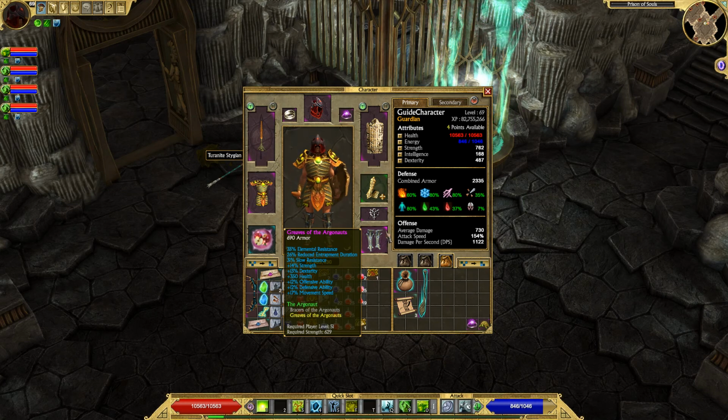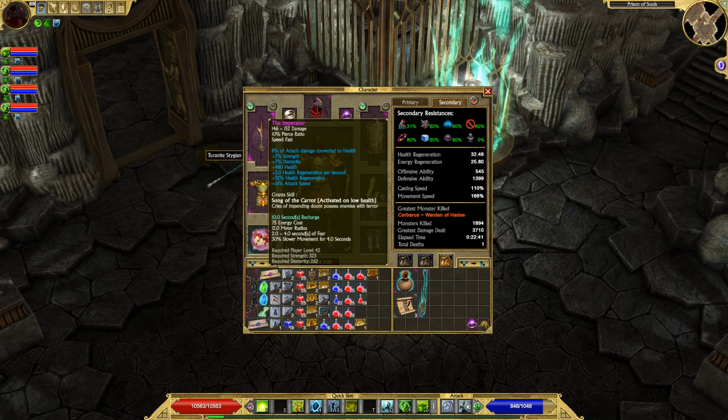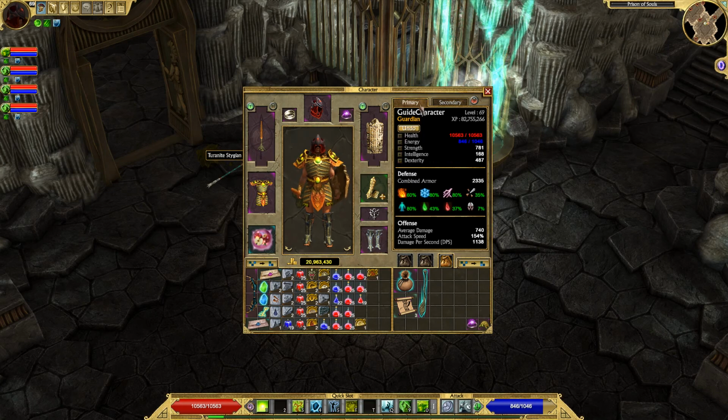As you can see, it comes with offensive ability, a flat percentage boost to it, a flat percentage boost to strength and dexterity as well, which are all important for this build. And then looking at my secondary resists, as you can see, my offensive ability is not very good, which is why I depend on my pets a lot more for their damage. If I wanted to do more damage myself, I would swap my weapon for something a little bit better that comes with offensive ability on it. And I could also swap out probably my breastplate for something a little more offensive oriented instead of defensive oriented.